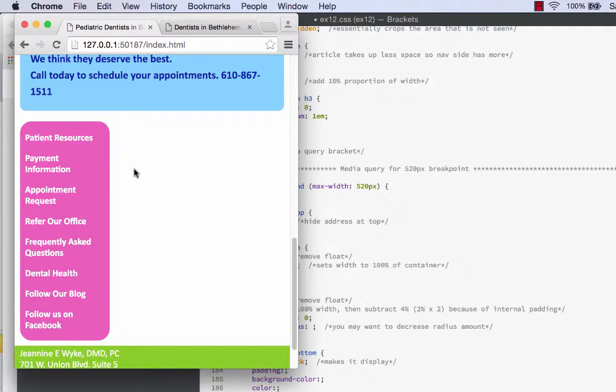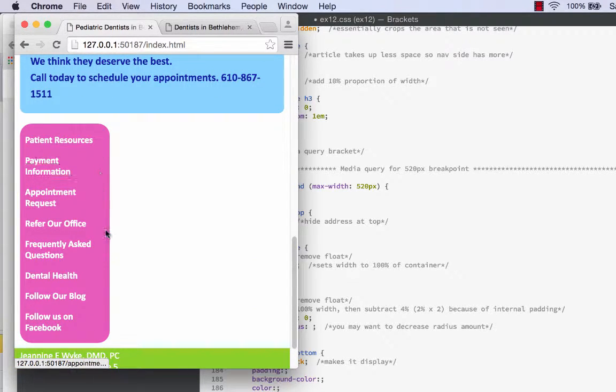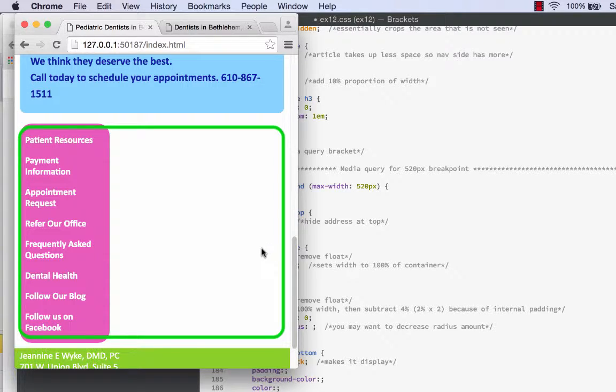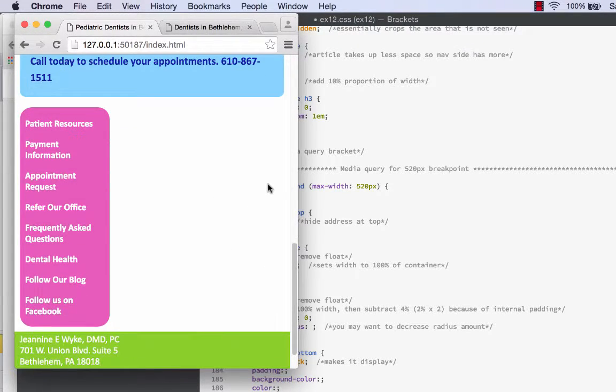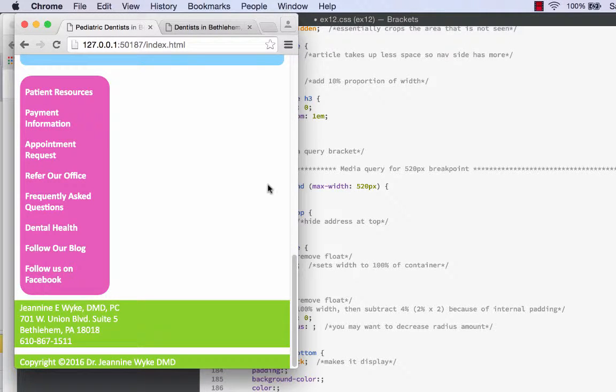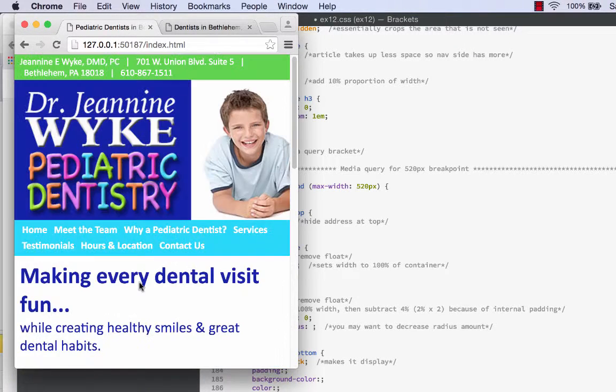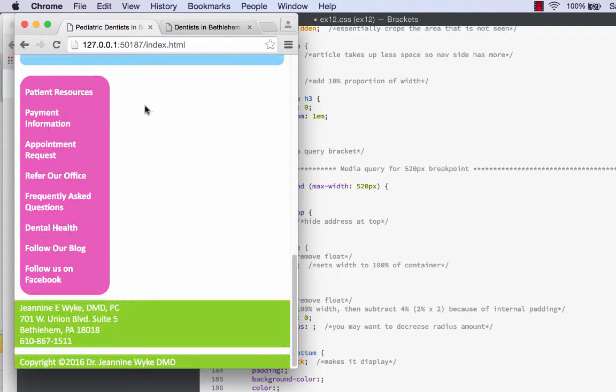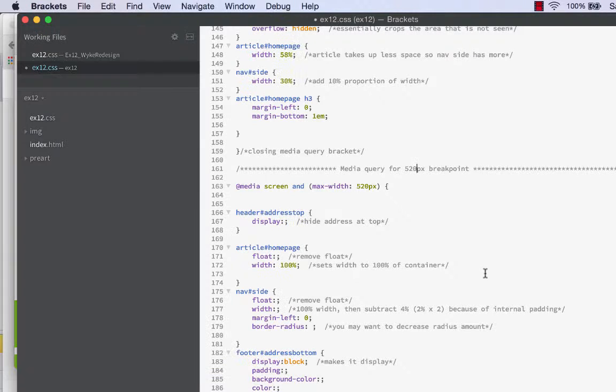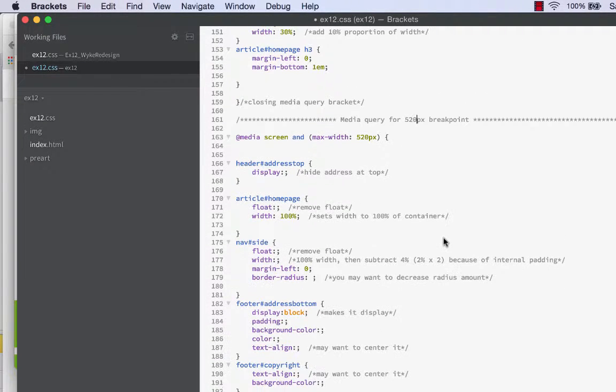Also, as we scroll down here, we're going to make this be 100% wide. So this kind of fills up this area here, so we don't have this gap anymore. And we're going to remove the floats, even though in some cases we may not have to remove the floats. And we're also going to hide this, and then we're going to show this. And you can see it's showing already. So that's what's kind of happening on this one.